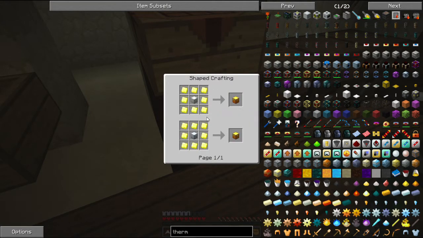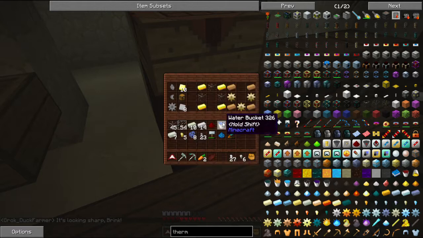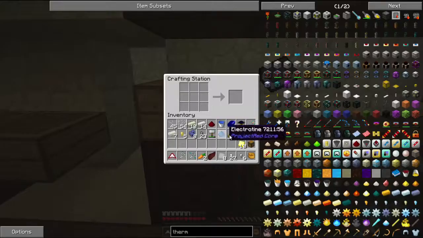Well, if you look at the recipe for the gold chest, you can either do gold plates around an iron chest or gold plates around a silver chest. Do this one. If you look at the iron chest, it's basically a wood chest with iron plates around it. So that's what we have in here. So let's grab all this stuff here and let's craft this.